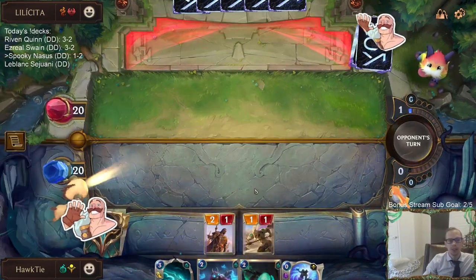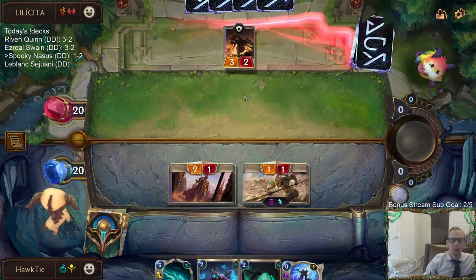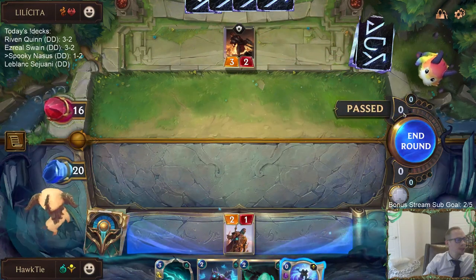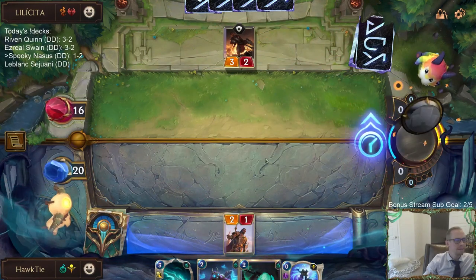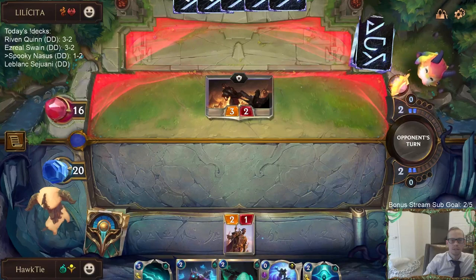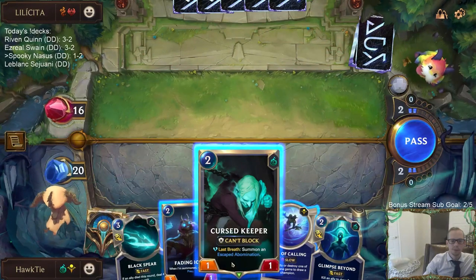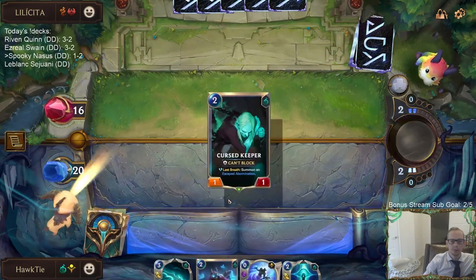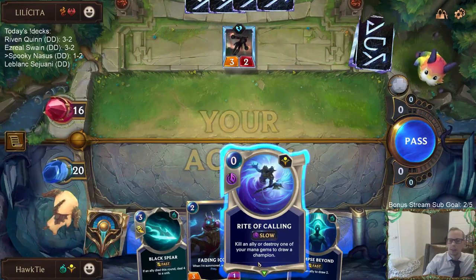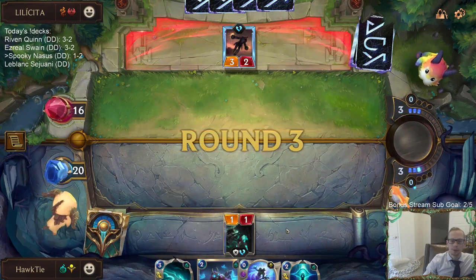Doomkeeper on 1 for sure. Speaking of things that block, Rearguard is not one of them. Okay, so channel point predictions available, if you want to wager your channel points. Distance. Yeah, you did better there. Nah, that's the thing that blocks my Curse Keeper very well.